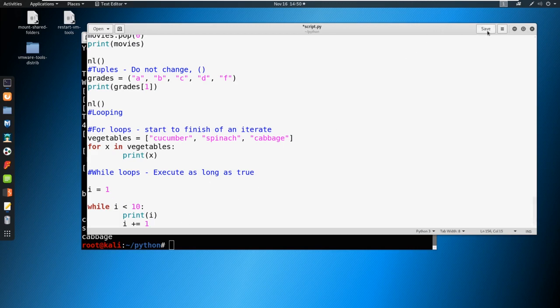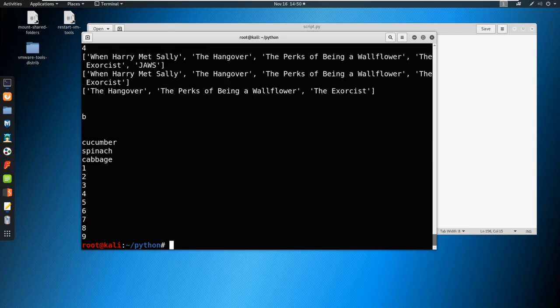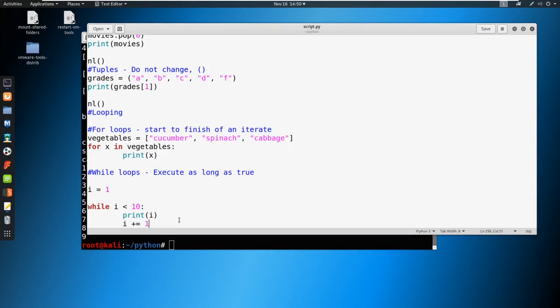So we're going to go ahead and save this here. Let's go ahead and print this out. And you can see that we just printed 1 through 9 as expected. So you're gonna get to see these again. You're gonna get examples of them again. As of right now, I just want you to understand that a for loop is an iterate and a while loop executes as long as true. Okay, so don't worry about how they're used quite yet. Just understand what they are, what they mean, and then you're going to see them come up in practical examples later on. It'll make a lot more sense as we go through it.